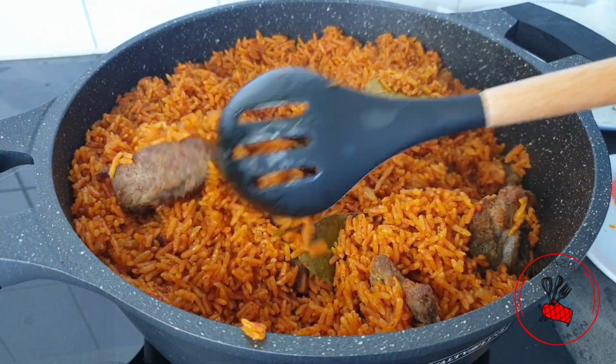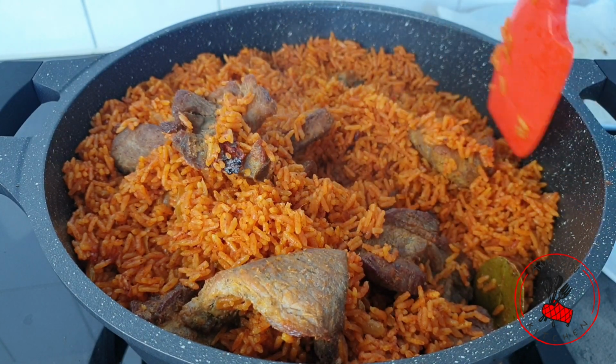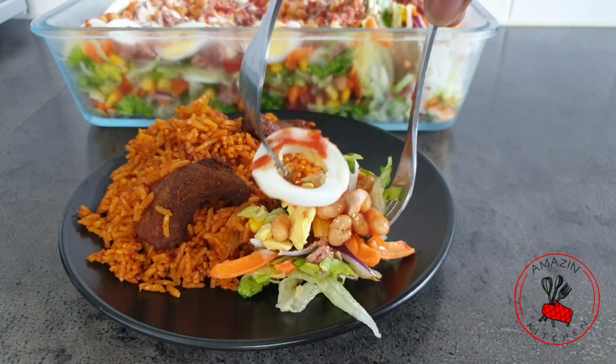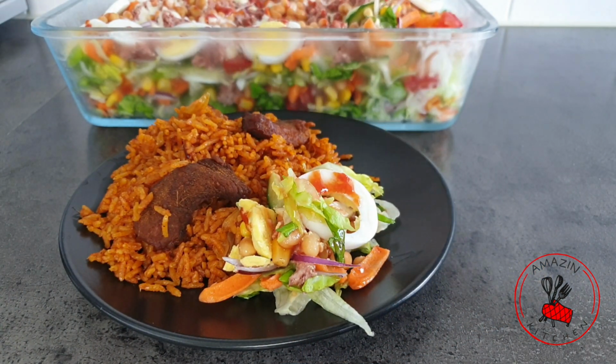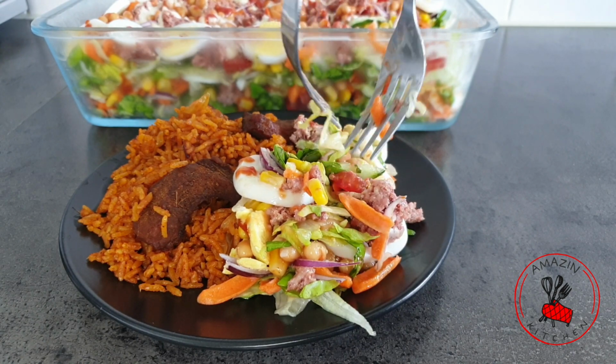If you follow this recipe, I promise you that your jollof is going to come out perfect each and every time. And I'm going to serve mine with some Ghana salad, which I have already shared the recipe, and I will link it down below.